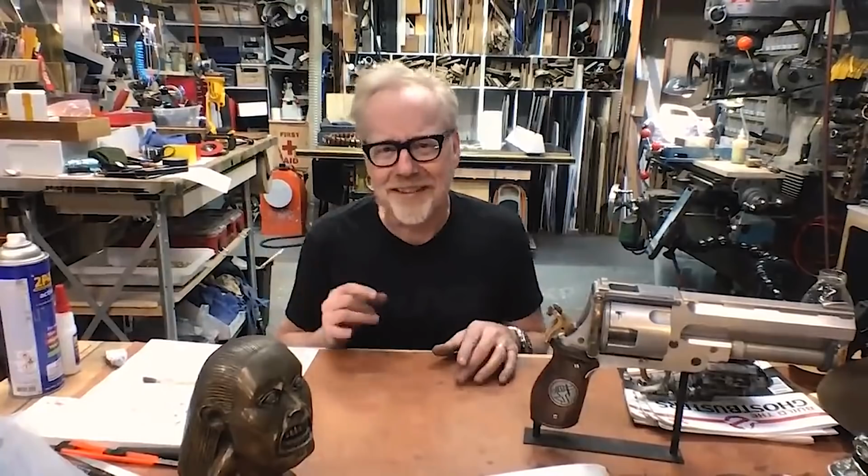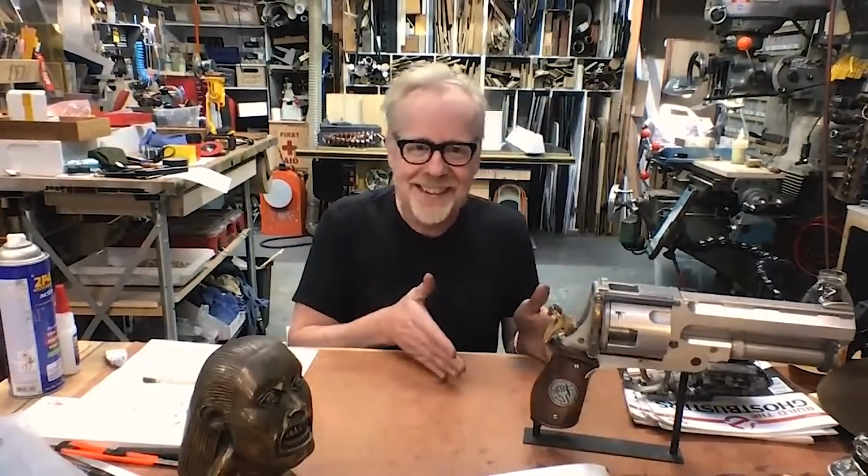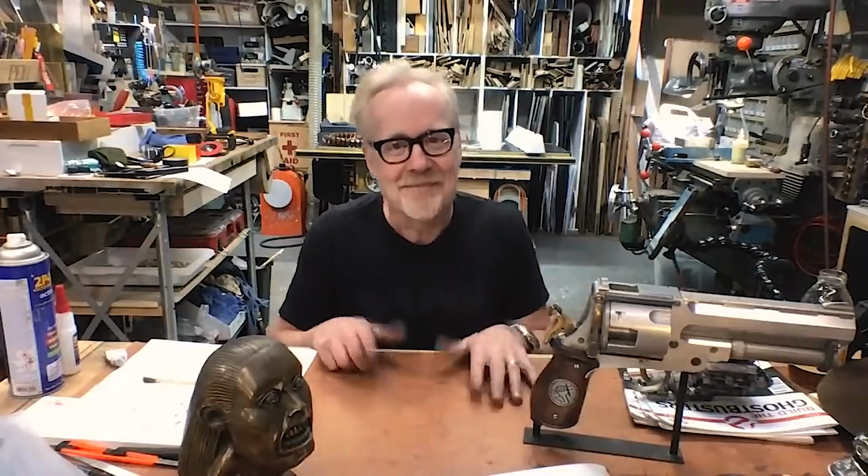So the Raiders gun might be the next one I do a deep dive show and tell on. It's not like I did a ton of work on it, but it's perfect. When I finally put this sight on, it will be perfect. And so if I put it next to the Blade Runner gun, it's like I've got two of Harrison Ford's most iconic sidearms. That's awesome. Yeah, that would be really neat.